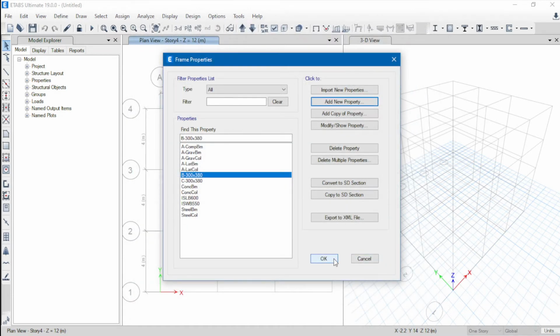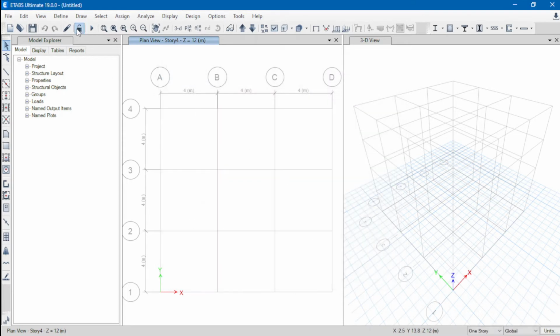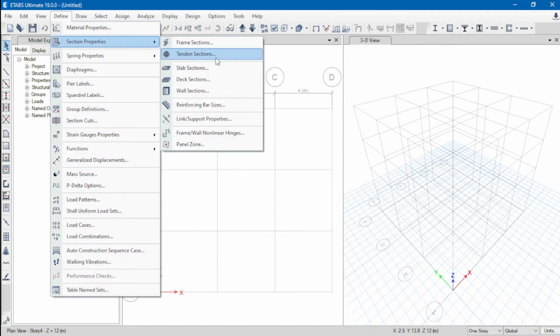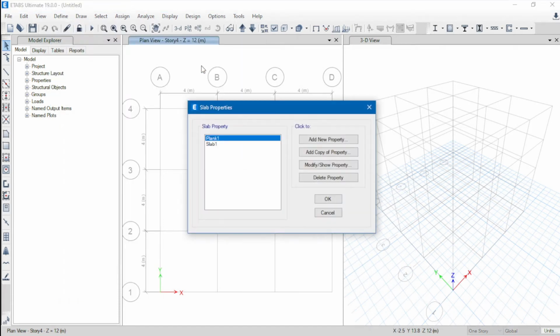Now what we have done is we have defined our section properties, and one more thing, we have to define our shell property, that is the slab. The slab we are taking, right? So the slab property also needs to be defined. Okay. So we can edit this, modify or show.